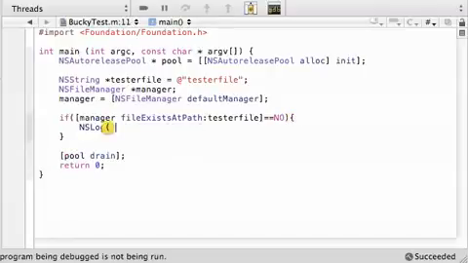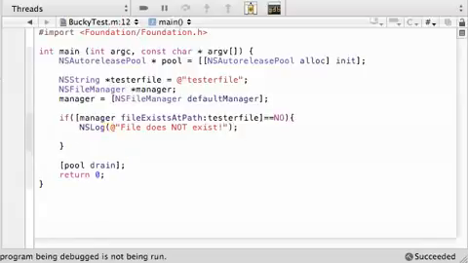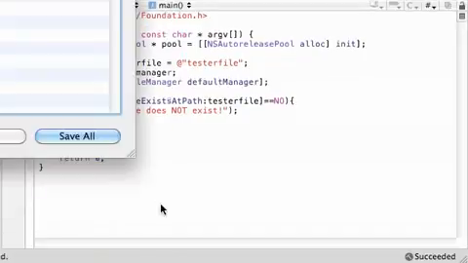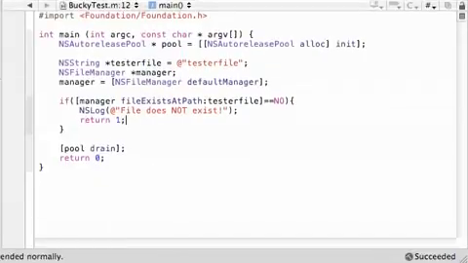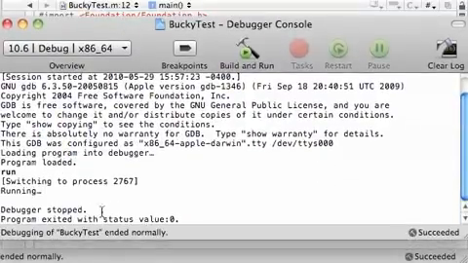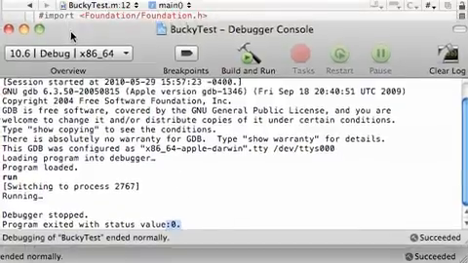NSLog an error message on your screen, anything you want, like "File does not exist!", and return 1. We're going to be making a bunch of error messages, and each error message is going to have a different return value. So then if it returns like 4, we know it's that error. So go ahead and just name this return 1 and build and run this and see if we got anything interesting. Perfect. It says program exited with status value 0. That's good. That is exactly what we wanted.